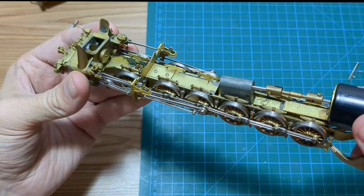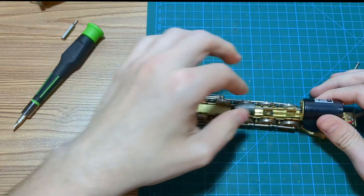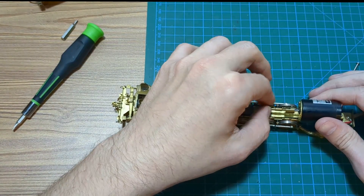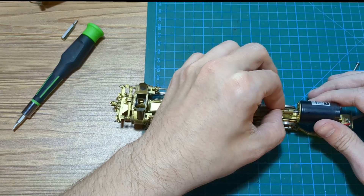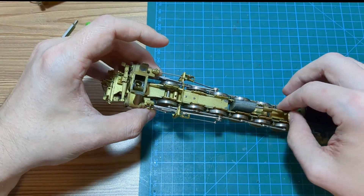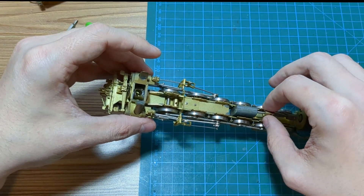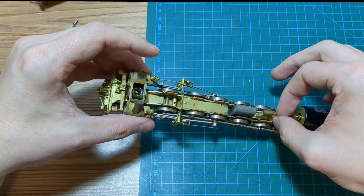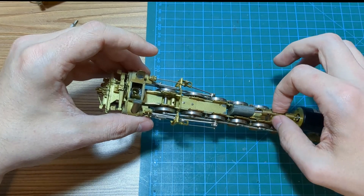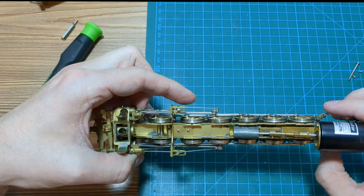Here's our chassis — so many wheels. This thing is just nuts to look at. I can feel a little binding when rotating the drive shaft. I'm not sure where the binding is coming from — it might be hardened grease within the gearbox, or it might be part of the running gear. First, I want to clean out all that old grease and get it re-lubed, and maybe it'll run a little happier then.